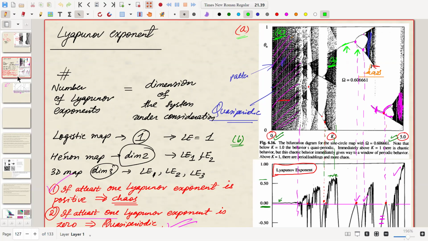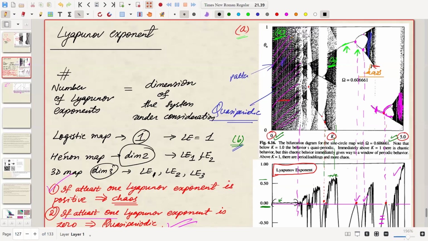Why is that the case? The one parameter bifurcation diagram, which you see with your eyes, can be deceiving sometimes. So we need a characterization for this. That is Lyapunov exponents. As you can see on the graph below, the corresponding Lyapunov exponent for A is very close to 0. If the Lyapunov exponent is very close to 0, it represents a quasi-periodic orbit. And you can see that it is 0 almost throughout this interval.